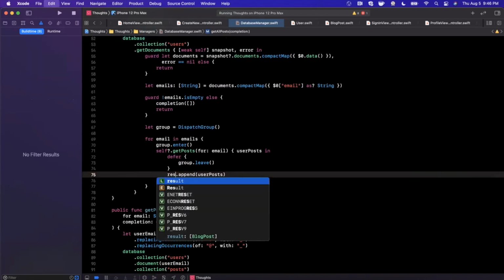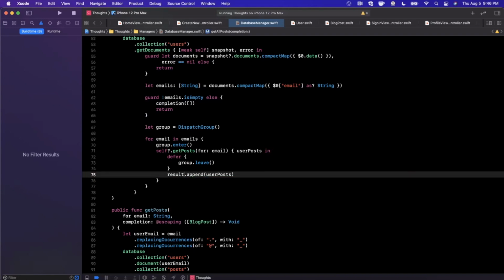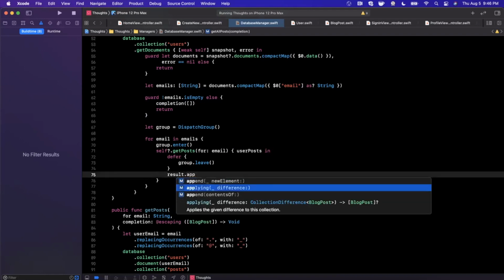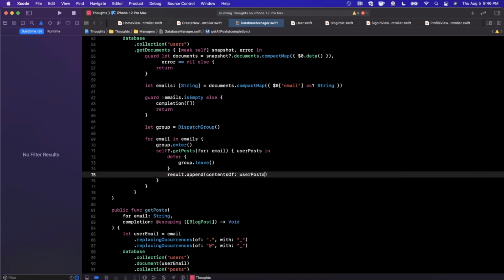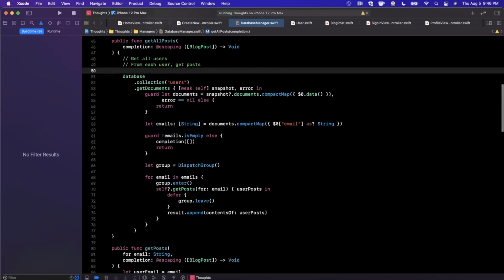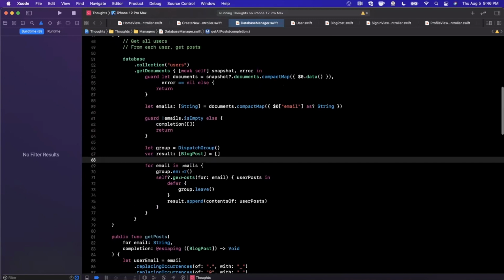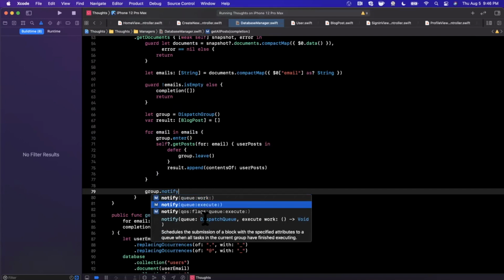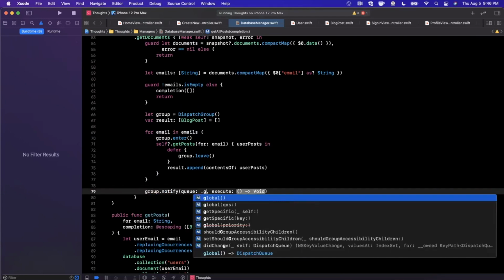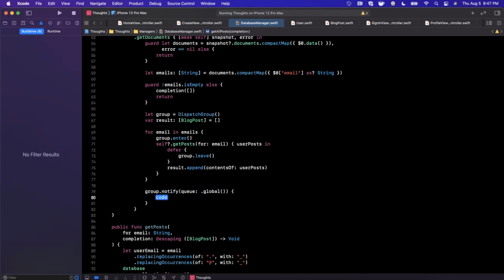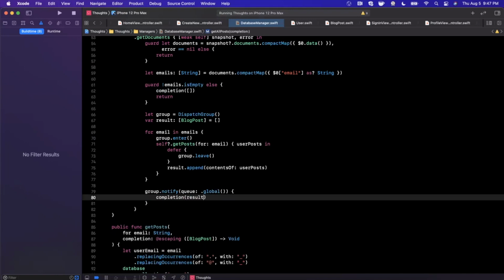Looks like it should. We're going to say this is results, lowercase, and we're going to try to append. The reason it's yelling at us is we're going to say append contents of. That's what I was looking for, because we want to append the contents of another array. So we don't necessarily want to just append an array and get a two-dimensional array. We want to append the contents of a subsequent array. And once we're done with all of these, we want our dispatch group to notify us that we have successfully fetched what we needed to fetch. It's going to notify us on the background thread, and we are going to execute in here. And what are we going to execute? We're going to call the completion handler and pass in results.